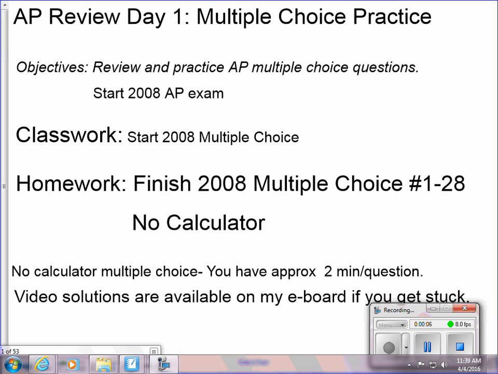All right, guys, this is an exciting day because we're officially starting our AP review for the AP exam, which is 1 month from tomorrow. I have a belief that you have to go through 5 AP exams, not get them all right, but understand what you didn't get, practice them, and go through the corrections to get a 5. That's just my sense of it. That's how much practice it takes.